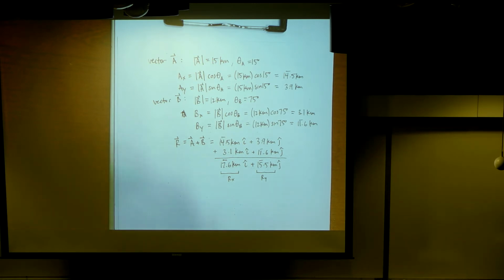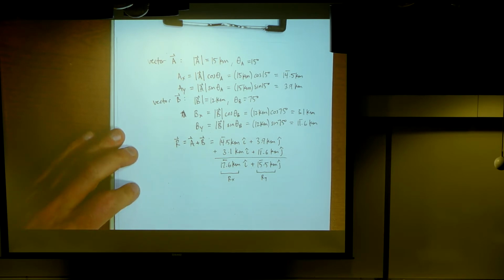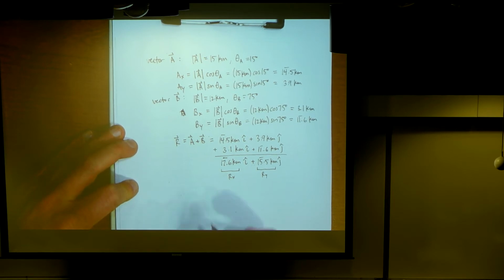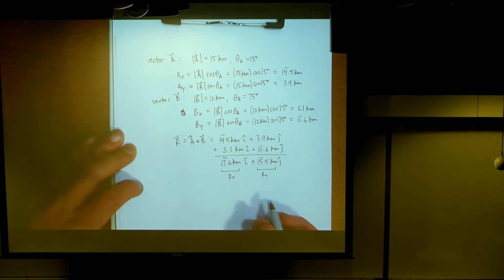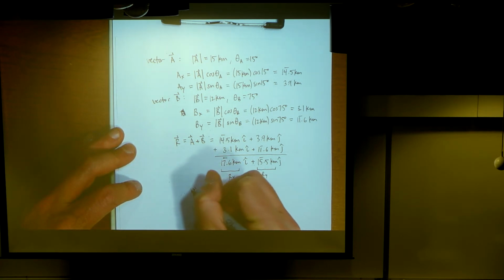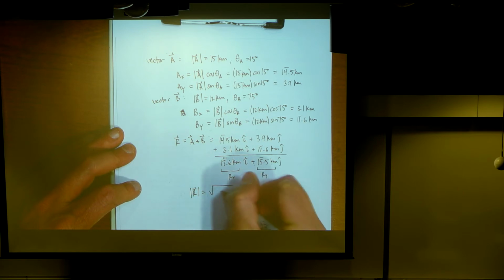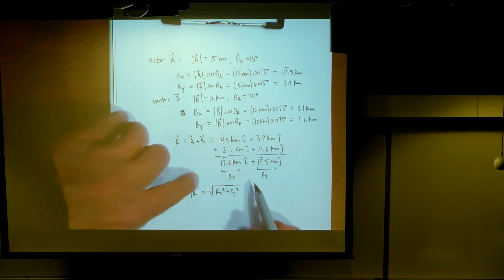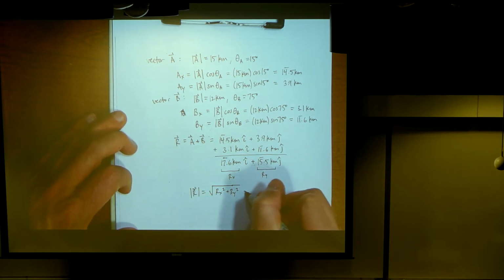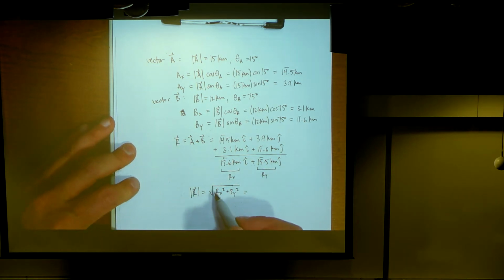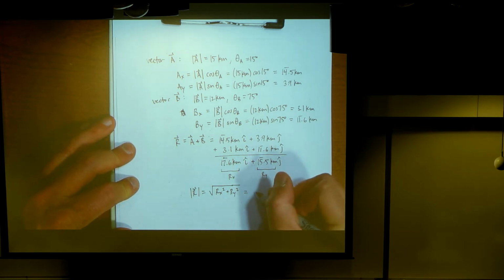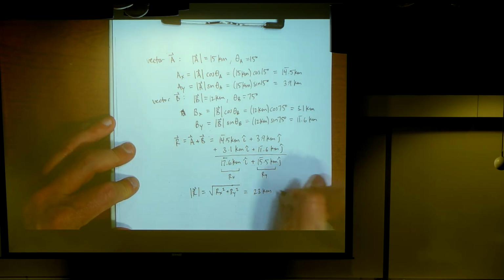All right. Does anyone have the magnitude? 23.5. Yeah. So here, let's actually do this real quick. So we agree this is Rx, this is Ry. If I want the magnitude of R, what I do is I take the square root of the x component squared plus the y component squared. So I know what's going into this formula. I'm not even going to write it out, right? I'm doing 17.6 squared plus 15.5 squared under the radical. And you end up with about 23 kilometers. We agree? Yes.